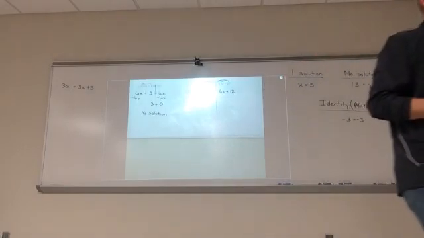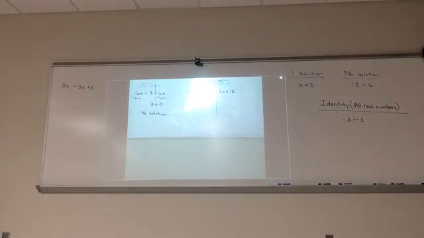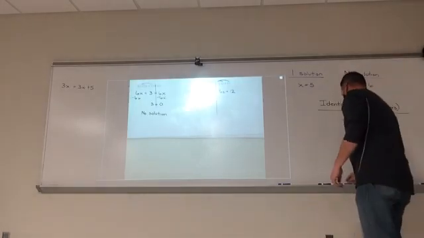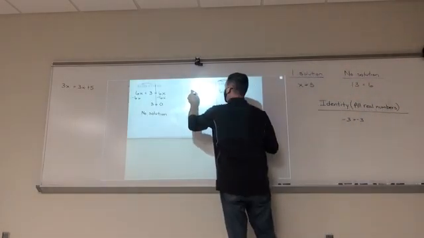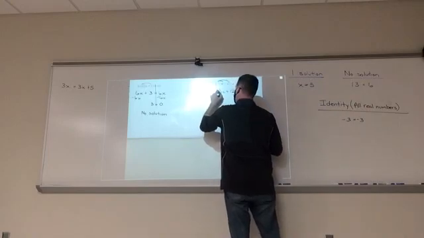Now, can I simplify the left-hand side anymore? No. Can I simplify the right-hand side anymore? No. So the next step that we're going to do is get all the variables on one side. Okay? Miles, how do you want to do that? Subtract 6a. All right, let's go ahead and subtract 6a here, which means we're going to subtract 6a here.